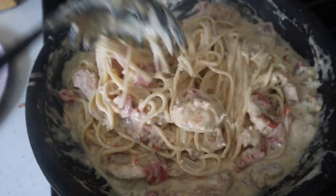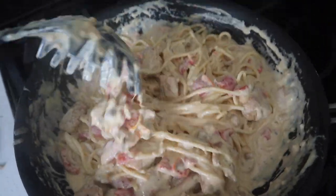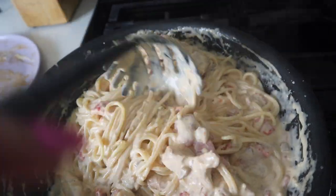I just poured the noodles in and the chicken — oh my gosh! I don't have parsley to garnish it, but you can add it yourself. Let's serve it and try it. Oh my goodness, this is so good! It's like the perfect creaminess. The bacon bits did wonders — I didn't really need regular bacon. The bell peppers add the best flavor ever. I love chicken and shrimp carbonara. I didn't have shrimp, but next time I'm making it with both.